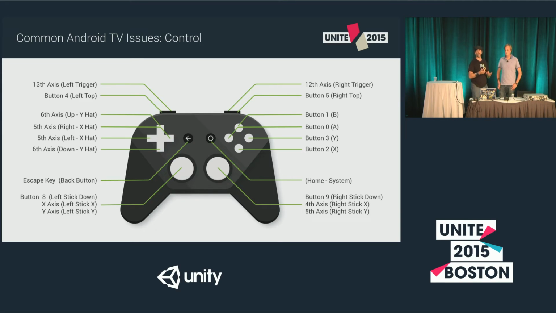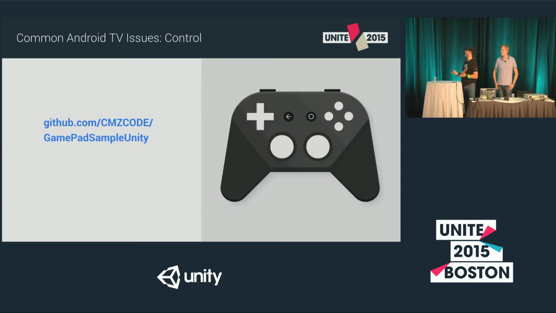So just one thing to note, regardless of whether or not you actually require a controller, you should make sure that you also support those hat switch values so that you can work with either a simple remote or a game controller. And fortunately, the center button of that controller actually maps to button A, so you're pretty good there. There's a pretty good sample that our partners over at NVIDIA put out on how to do gamepads in Unity on Android, and so that's a pretty nice sample.